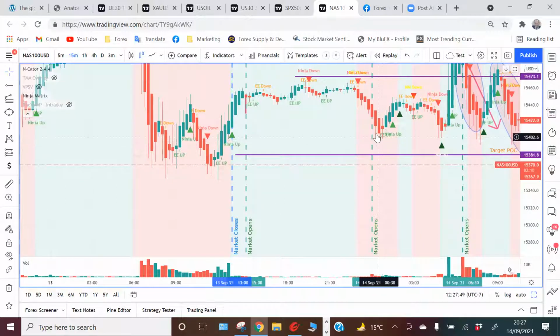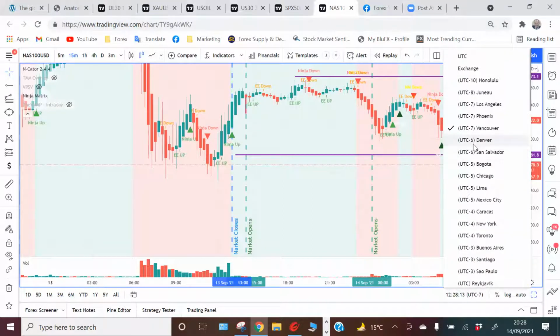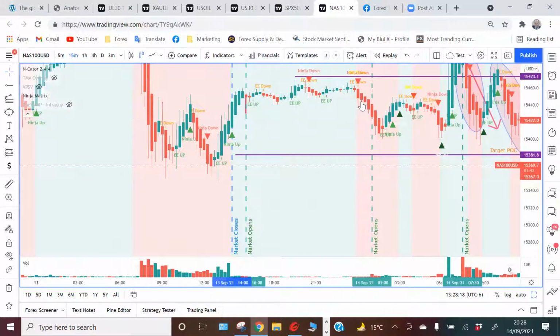So when you think of Kerry, you would be in this trade roundabout here, I believe. Are you UTC near Vancouver? I know I asked you all, people at different time zones. I think it's Denver actually. So let's do this for Kerry. So let's look at this for timing.